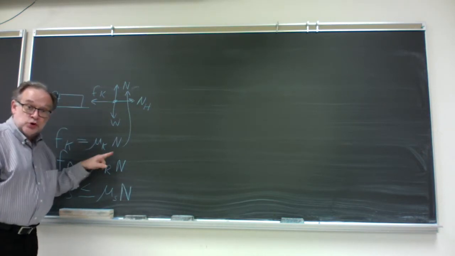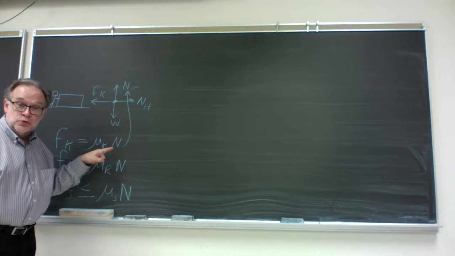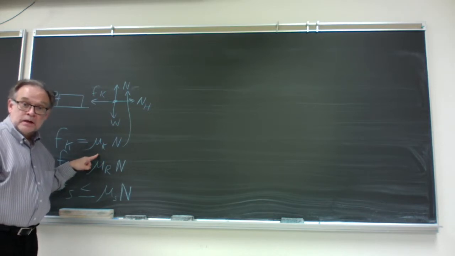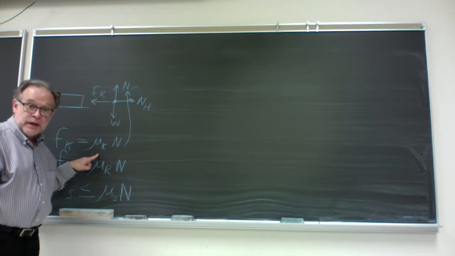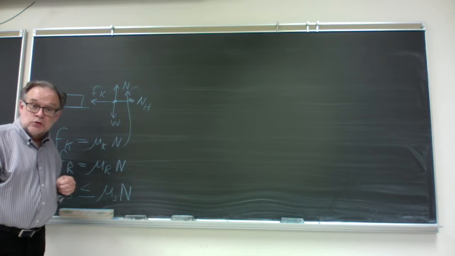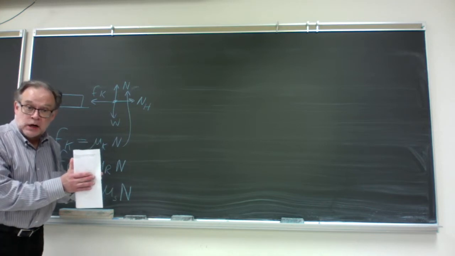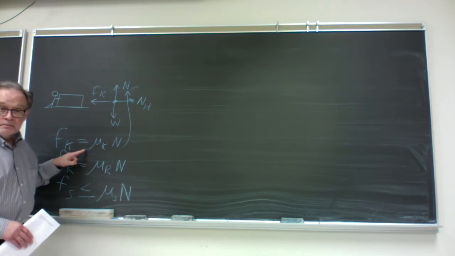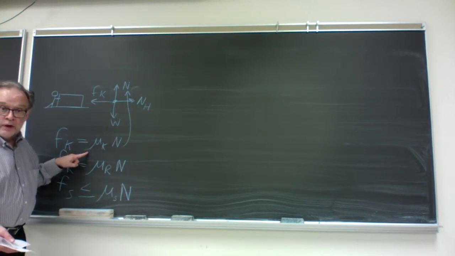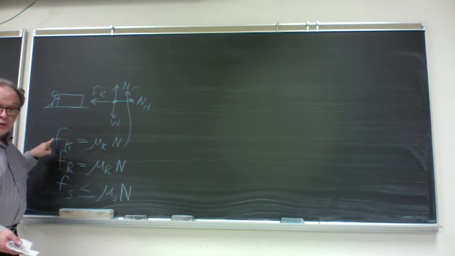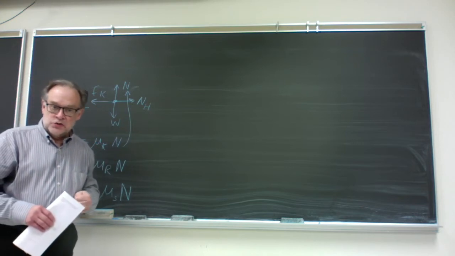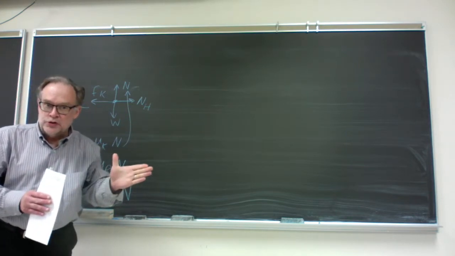Kinetic friction is just directly proportional to the strength of that normal force. And this factor here is called the coefficient of kinetic friction. It's a way of measuring how sticky the two surfaces are, how much they stick to each other. A bigger value for this coefficient gives you a stronger friction force, because the surfaces are stickier or they're just more difficult to slide.